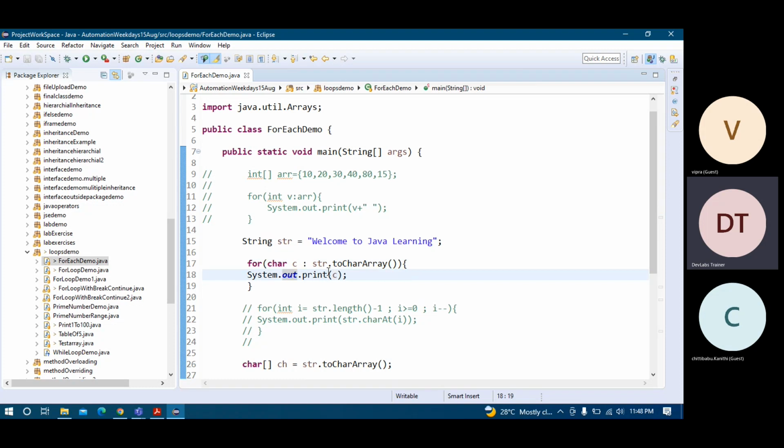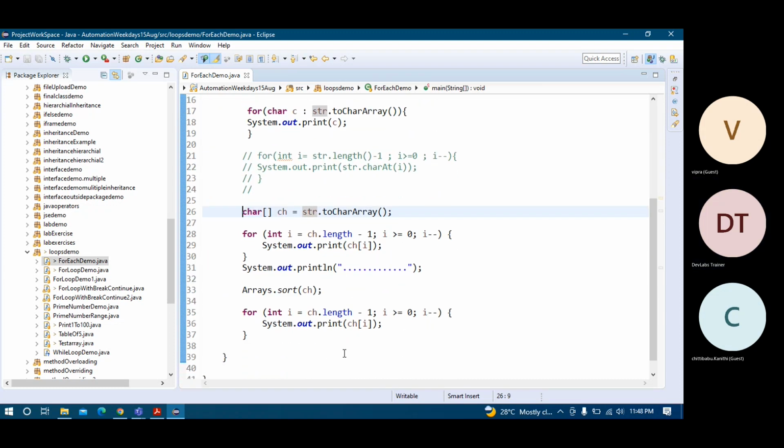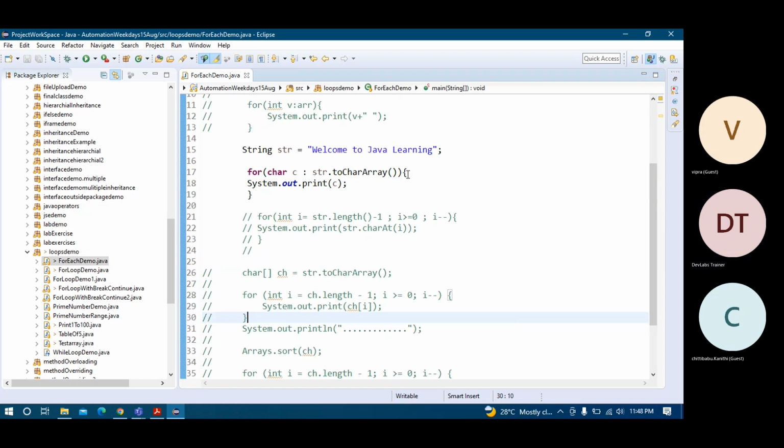So what it will do, first time it will print this character, second time it will print the next one. So c will point to each and every character, and it will keep on printing because it's a char array. So the char array becomes the array of a string, and then it will keep on printing the things. I will show with the string and integer part as well. Just go with the first string example.